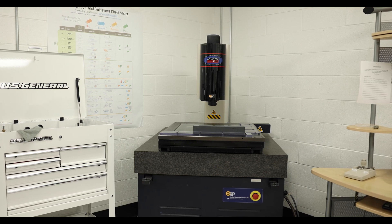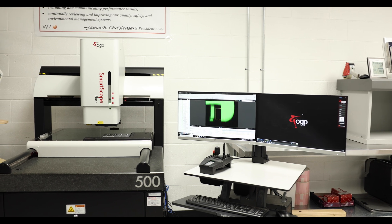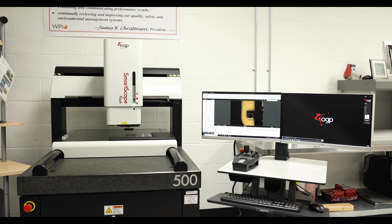Even though the tool was built to a perfect spec, nothing's perfect — mold changes, material conditions can change, and the temperature that the mold is filled at could change how the material shrinks. We can adjust the steel to accommodate for that. That's really been the big benefit of the Flash 500. We chose OGP because that machine is reliable — we've got a machine that's at least 15 years old, maybe older, and it's still running. Technology has expanded, and it's nice knowing we have a newer machine that can run Windows programs and do the CAD work. The Zone 3 software really helps us get information to our customers and makes it easier for operators to see what's going on, whether parts are in spec or out of spec, and it graphically shows them that on the printouts.